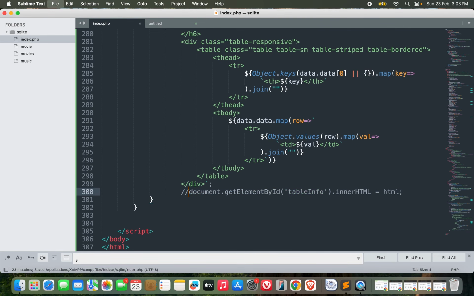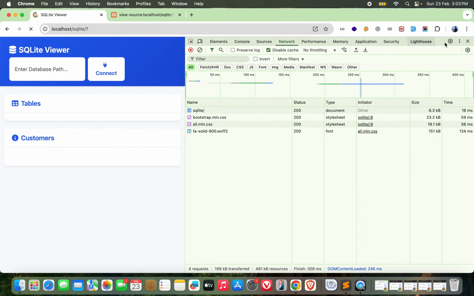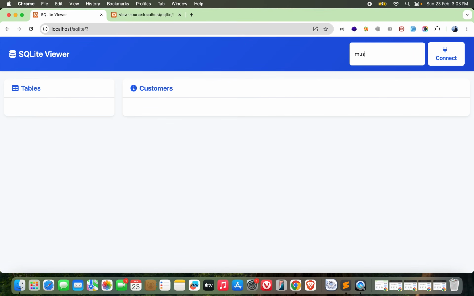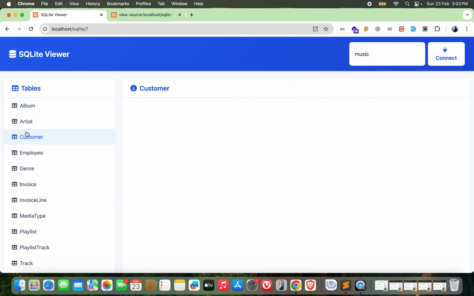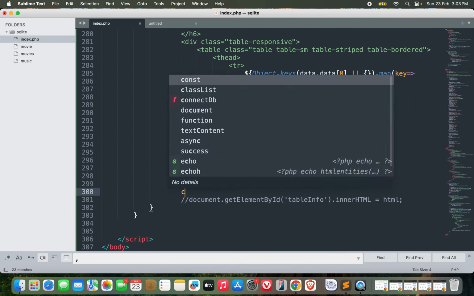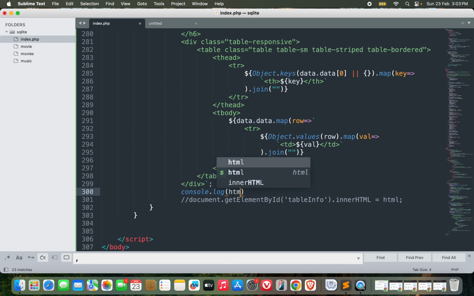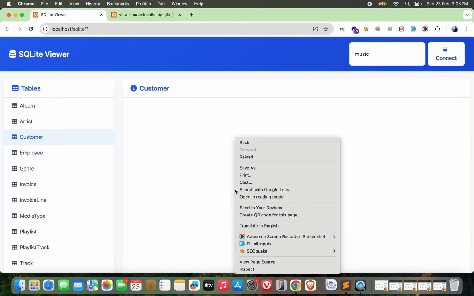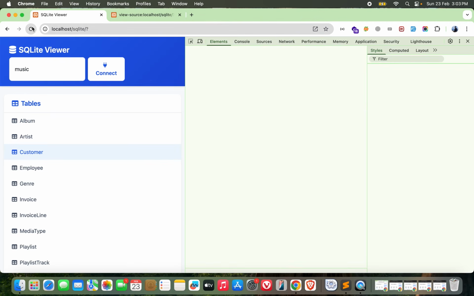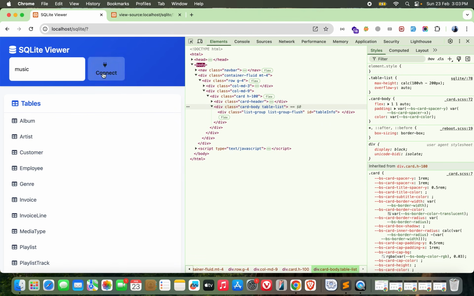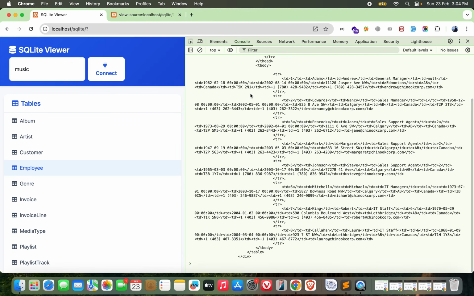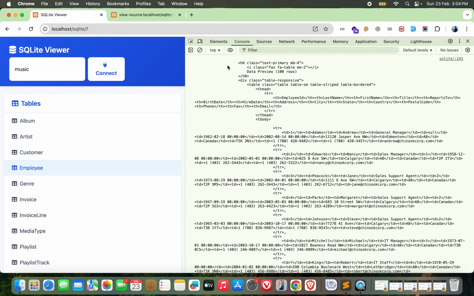What if I don't do it? For the music connect, let's see. Okay. If I do console.log(html), will I be able to see the commas? No, I don't.